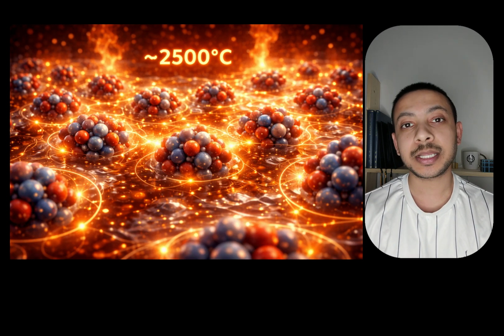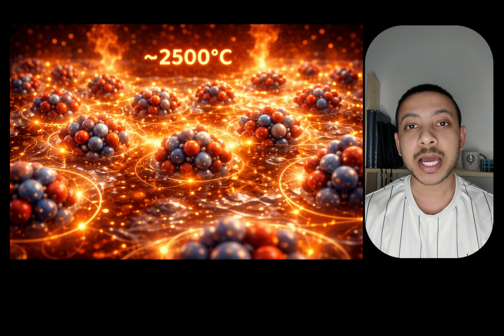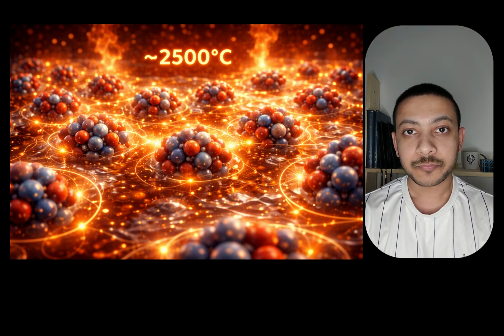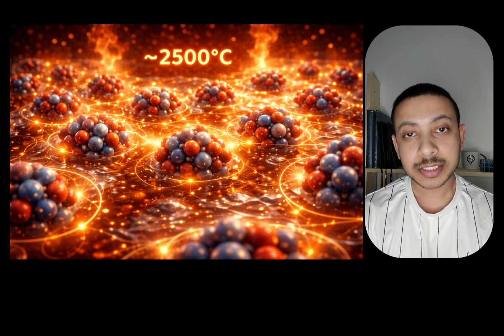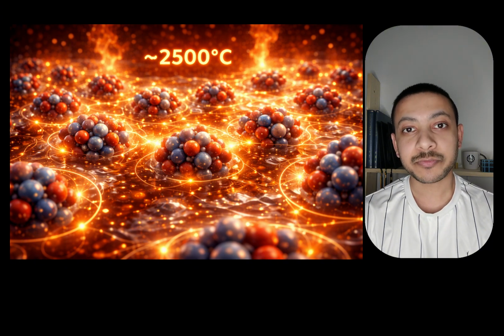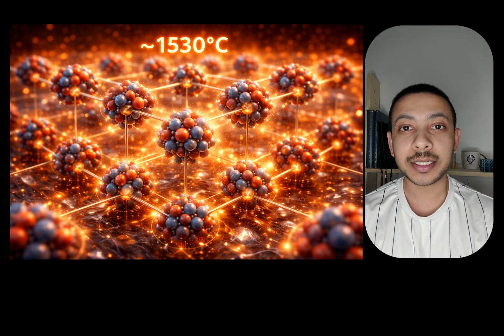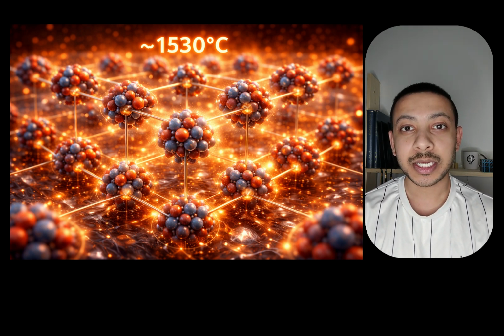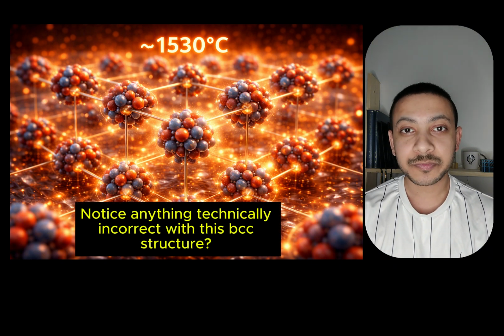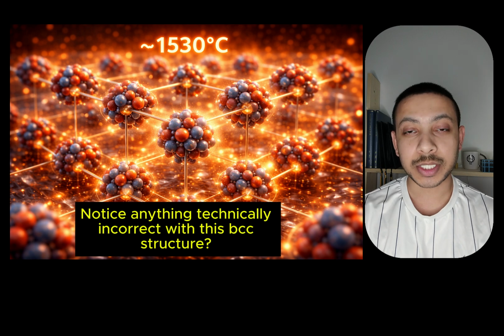Now, as you decrease the temperature, the energy of these iron atoms will also decrease, and they will start to slowly come together and arrange themselves in a certain manner, as you can see here. For iron atoms in particular, at about 2500 degrees Celsius, the system of these iron atoms will convert into a liquid state. As we further decrease the temperature, at about 1530 degrees Celsius, these iron atoms will start to arrange themselves in a particular structure, to be specific, a body-centered cubic structure, and convert into a solid state.